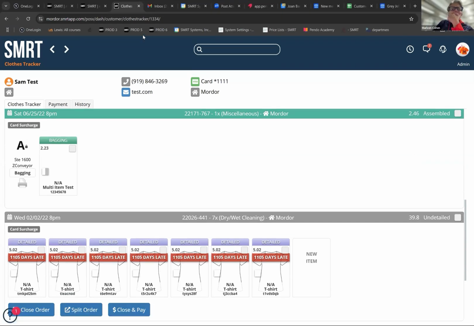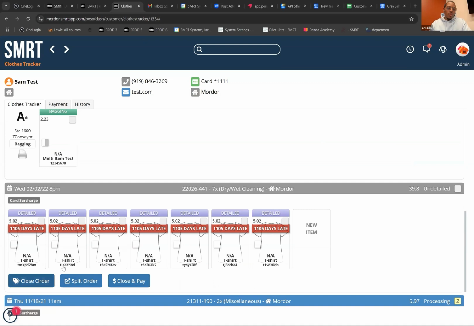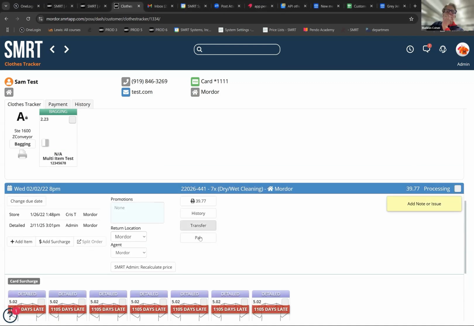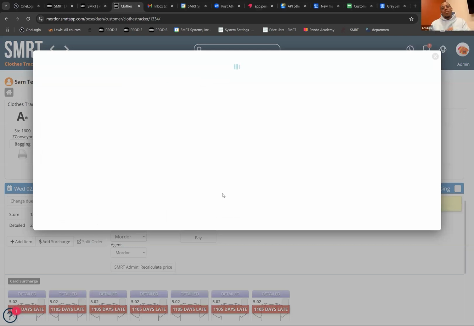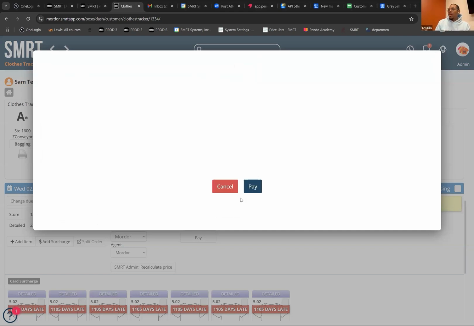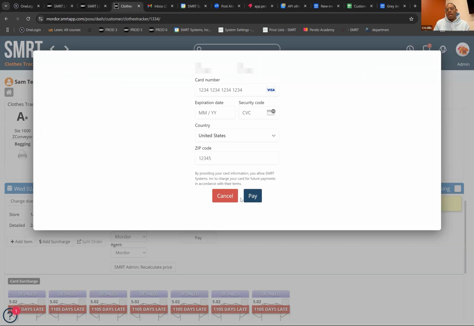Can you see my screen? Yes. Awesome. So this is a dummy account with a card on it. Okay, got it. So basically, if you have an order, let's say it's this order, for example, and you were to pay this order, instead of using the card on file, you'll see this button where it says use new card. Okay. And I don't know then if I've ever seen that. So once you do that, when you hit pay, it'll take you through the steps to add the new card, but it will not replace the card that's already on file.